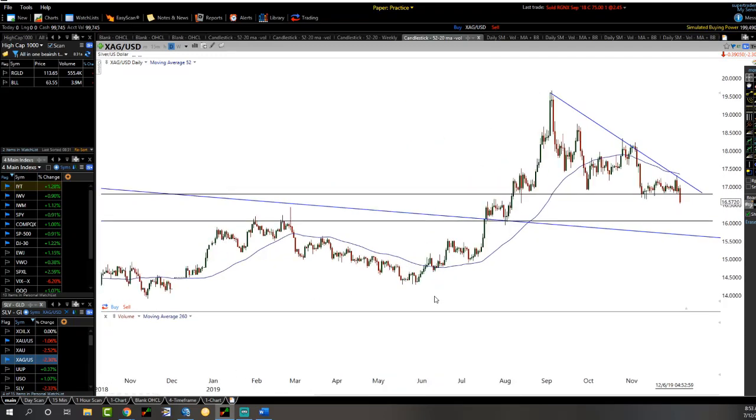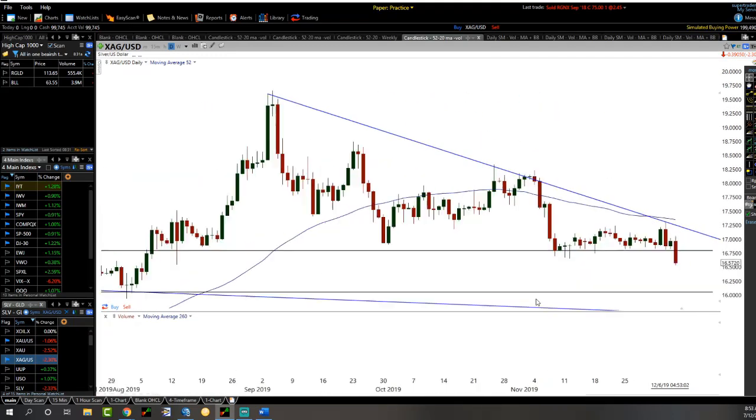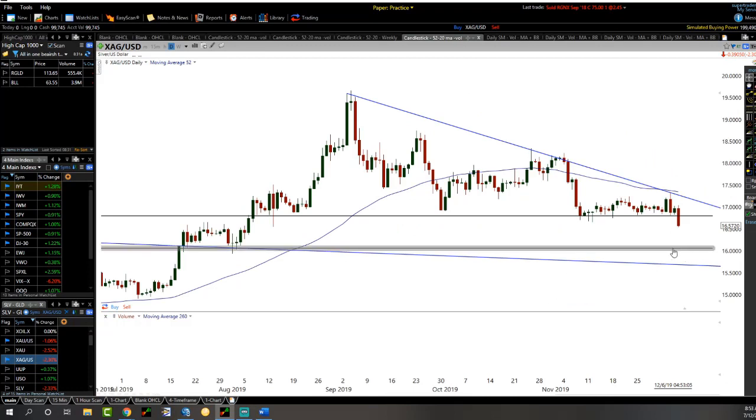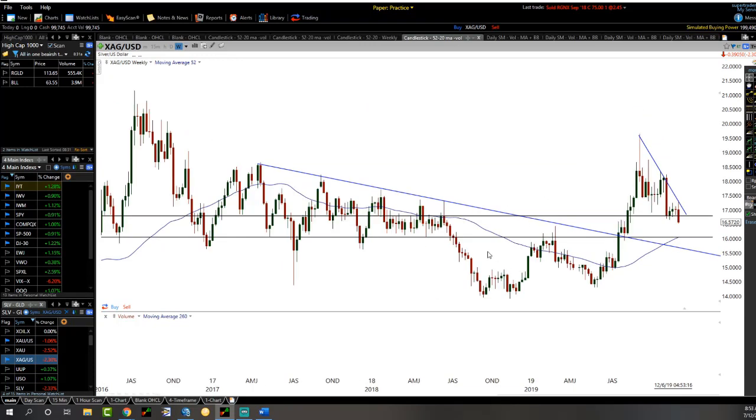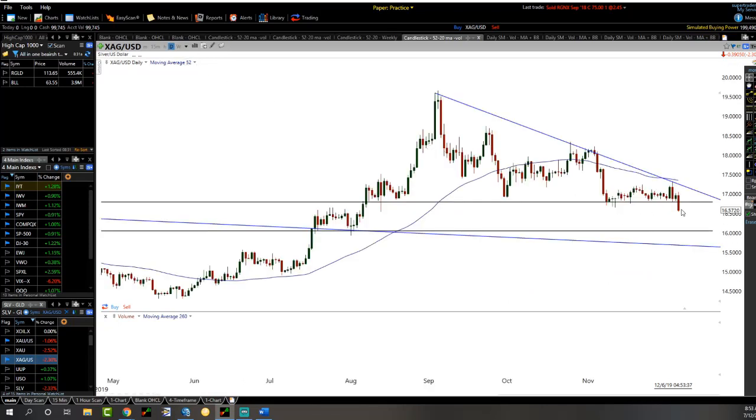And so I do see that we're probably likely to have at least a short-term move, probably down towards the $16 level on the silver market there. And you can see the same around gold, maybe even a bit lower than that. If I look at my weekly chart, you can see I've got two levels of support through here. So this pullback that's happening right now, this little drop in the market, is likely to continue and get down towards a $16 level and maybe down to the $15 level. I didn't expect to see such a pullback, but hey, that's what the market's all about, right?